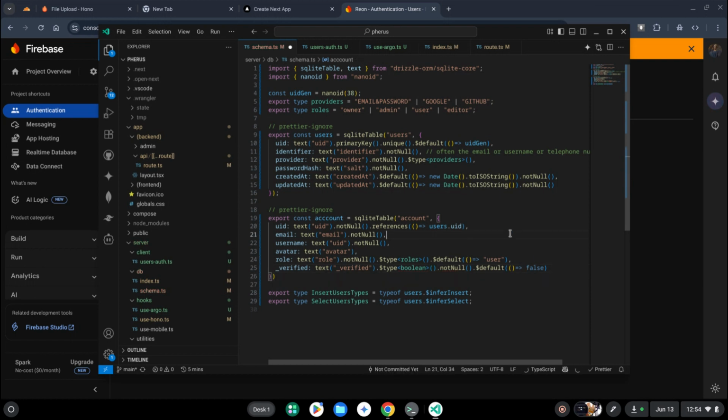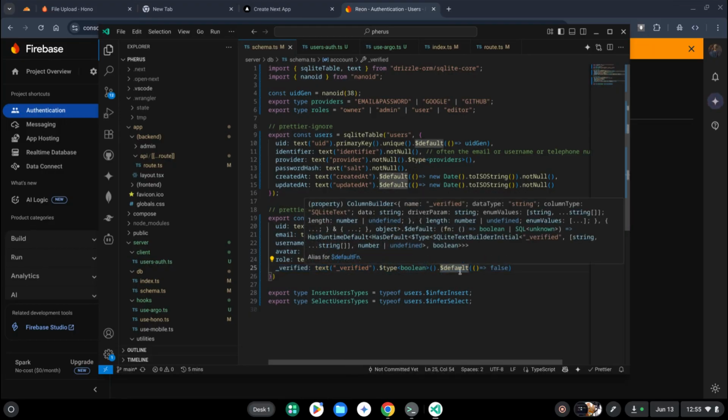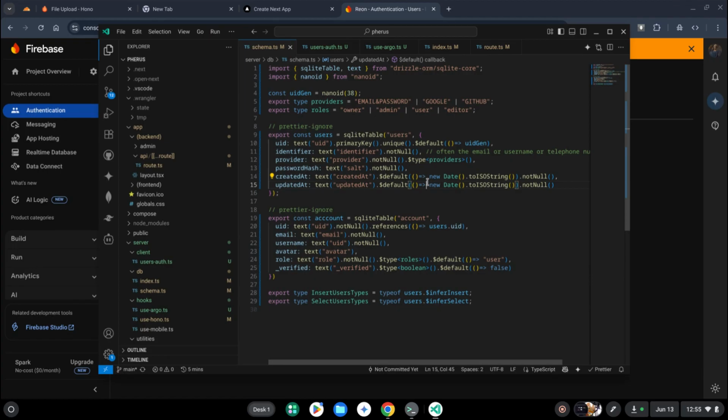The type would be a boolean and can't be null, and no, okay, it can be null. We shall use it for verification, to verify the email address, because we shall actually require the person to log in with an actual email address that we shall send the verification to, and by default it's going to be false.